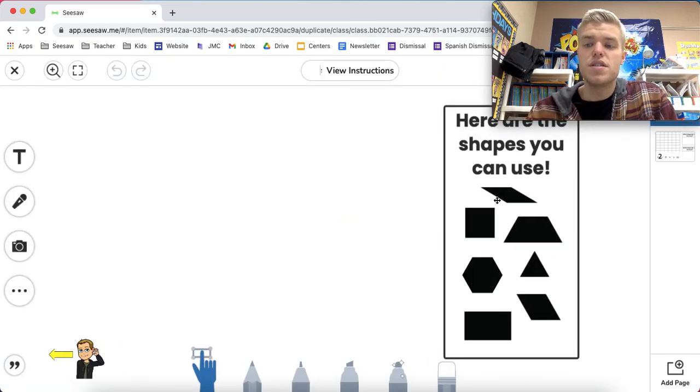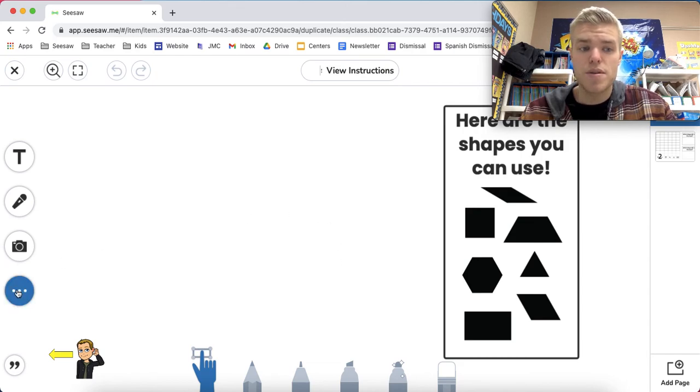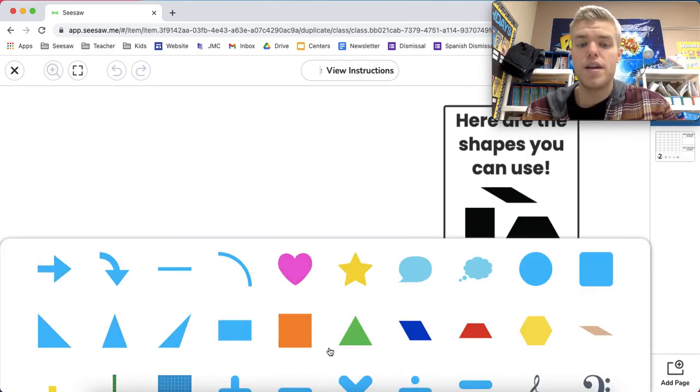Okay, friends, these are the shapes we're going to use to make something out of these shapes. Now I don't want you using any other ones because we're going to end up graphing these ones and have it set up for you, so we're just going to use these shapes. When you click the caption tool, it'll tell you the same thing over there, but I wanted to show you in this video too. So to get to the shapes, you're going to click the three dots, and this button here says Shapes, and click that. Okay, and then here's my shapes.